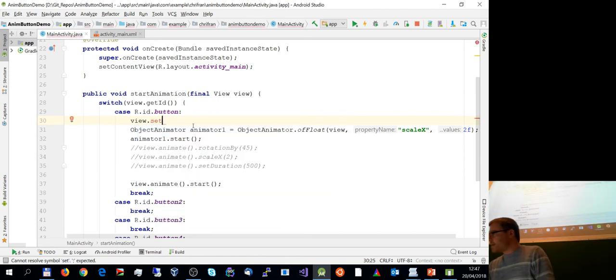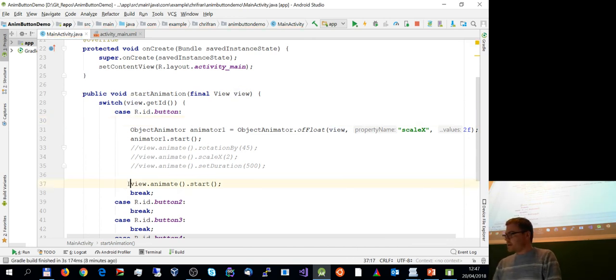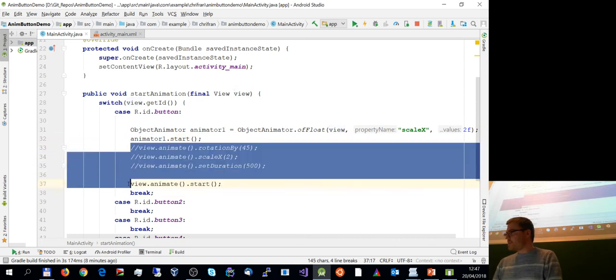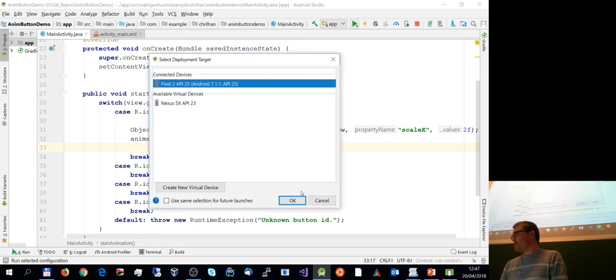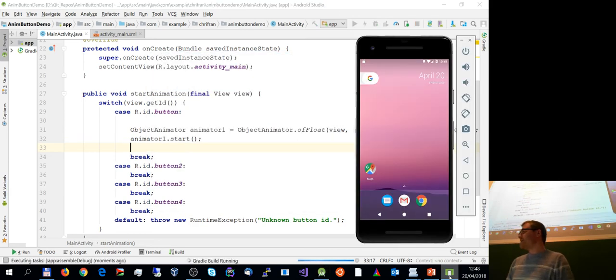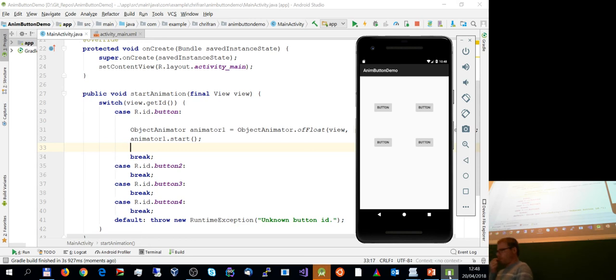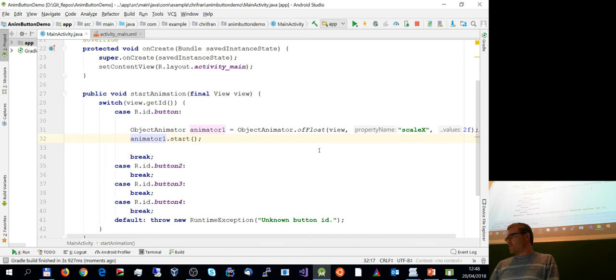All right, so let's try that one. Let's see if I got it right in the first place. And get rid of this down here. So I remove all the view animate stuff because that's just confusing. So that's the old way, and this is the newer, somewhat cleaner, at least more generic way. It again falls into the pattern that in Android everything is a bit over-engineered, in the sense that it has proper abstractions and flexibility and open-ended usage in mind, as opposed to a hard-coded set of functionality. So let's see what's happening here. Yeah, that worked, right? So we have the scaled button and we scaled it along its x-axis, quite neat.